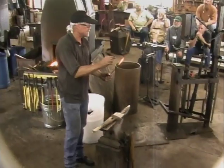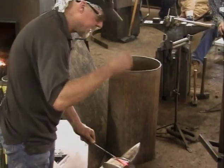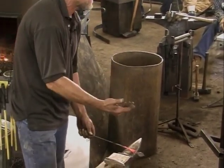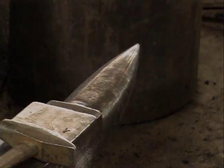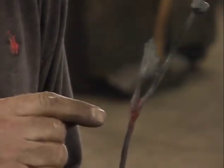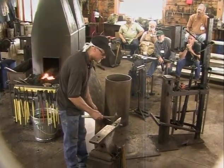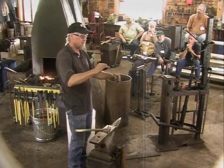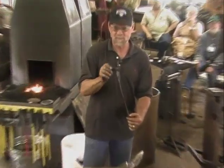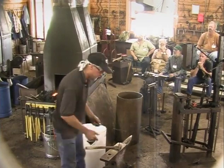One thing I want to mention, especially on something this thin, is that when I laid that here to start it, I hit it once to start the weld, then turned it over, and that kept the leaf from acting like a heat sink, the anvil pulling the heat out of the leaf. After I started welding that, I worked at the base, being the thicker part, then came down to the tip. What was important to remember is that once I started that weld, I turned it over and was beating on the stem part too, because if all I do is beat on the leaf, that's going to thin the leaf. I try to get both to look like they're the same thickness, so it looks more natural, and otherwise the thin part won't hold up as well anyway.